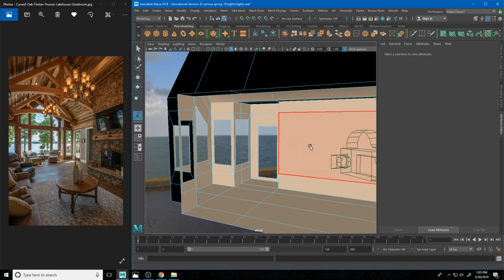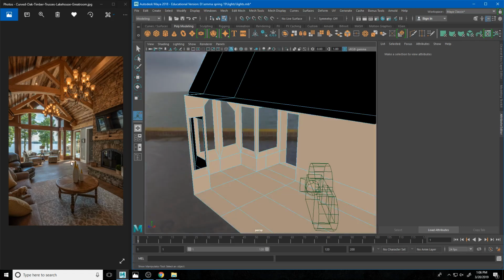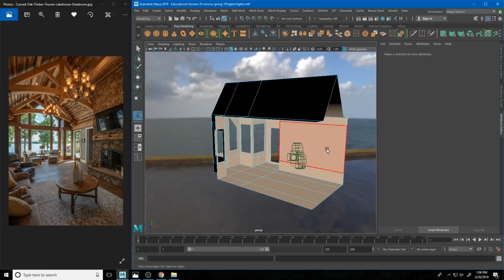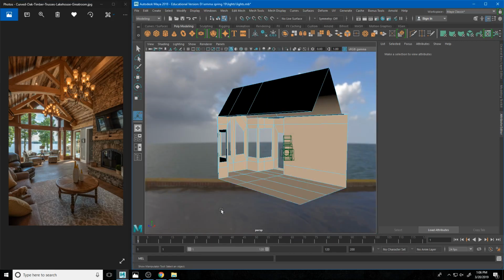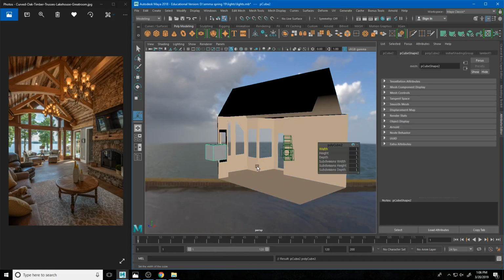Say again? Does the shape of the windows matter? Yes and no, because the light coming through, as long as you've got an area that you can get the light to match up, that's why I'm taking 2 minutes and kind of getting them rough in there so that I can make sure that this light is going to hit that floor. There's something specific that I'll have to do in order to get that. Now I'm also going to go ahead and put in another cube.